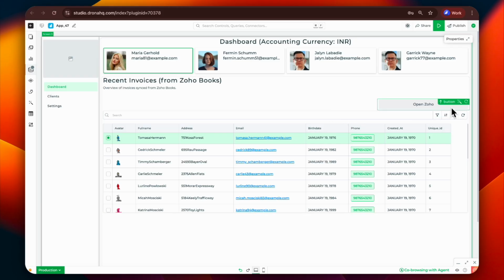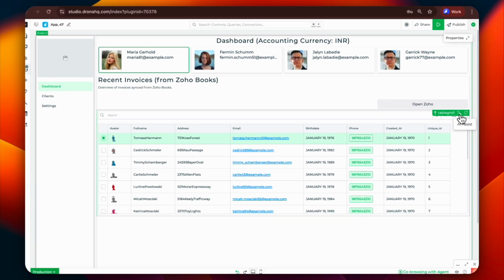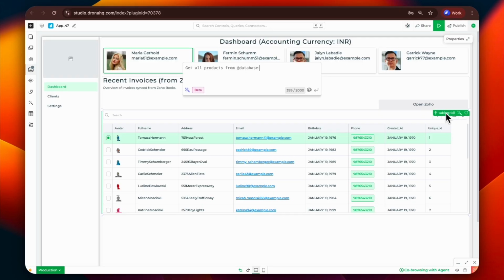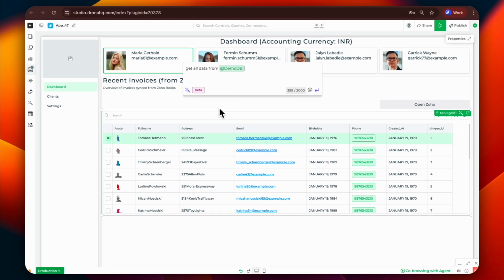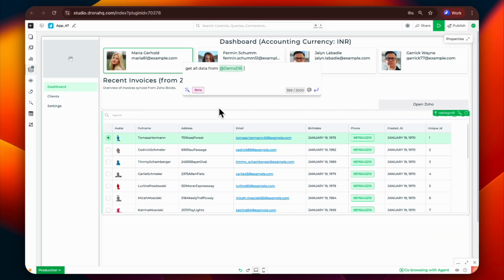Also, let me quickly show you how you can bind data. So we also have AI Assist. Once you hover over any control, on the top left corner, you can spot the magic icon, which is your AI Assist. Once you click on that, this dialog box appears, and you can write, let's say, get all data from, and this is how you bind a connector. And then I'm going to use a database that we connected previously, so DemoDB, and then I can write a table name right here.